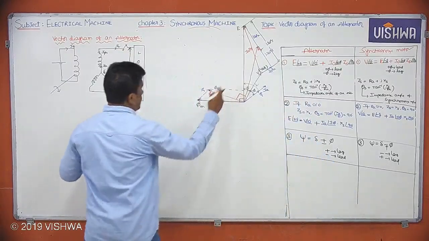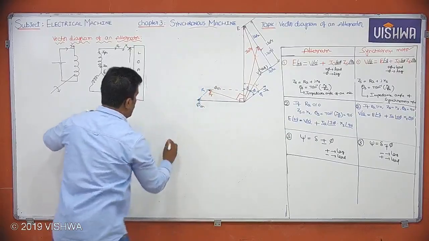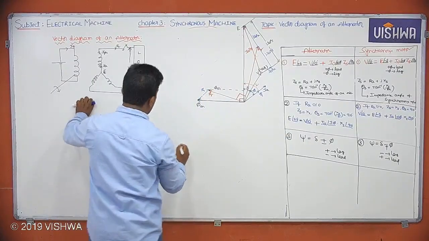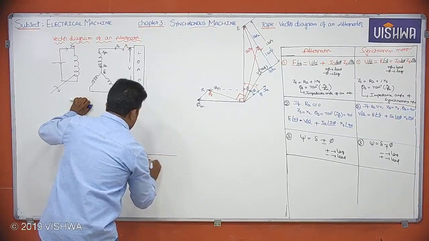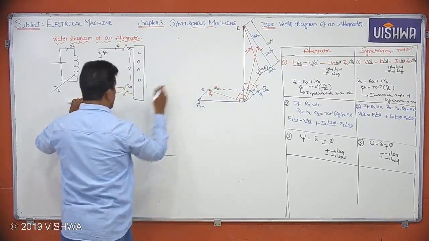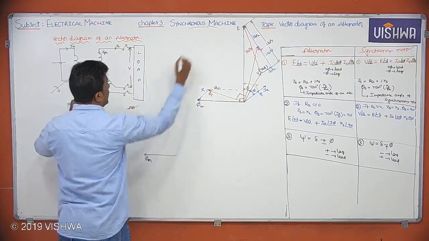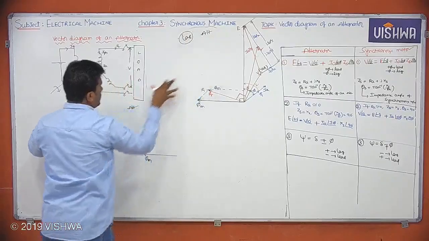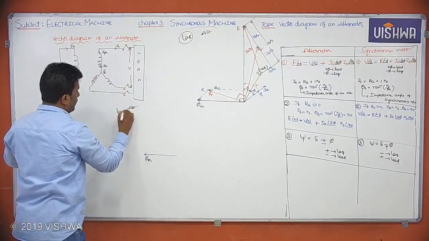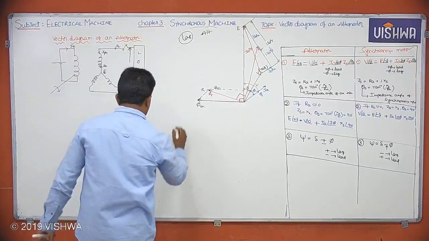See, let us take this one once again. So this is what we said. It's nothing but pi m. I'm just explaining this vector diagram once again for alternator. This is for alternator, no? Alternator, to be frank, lag load. So the same thing I'm just taking here once again. Alternator lag pi m.